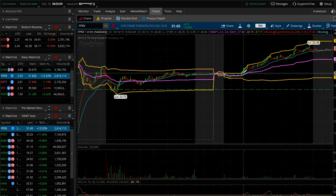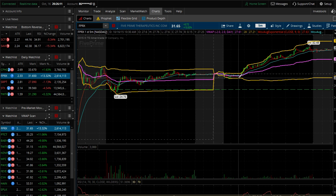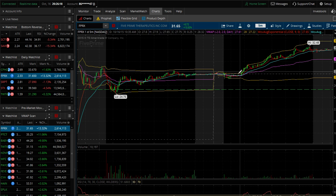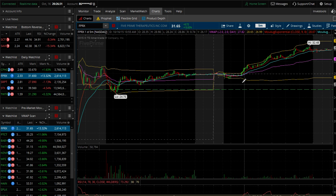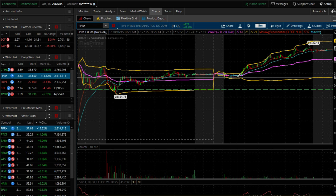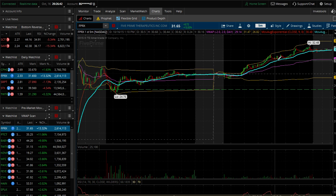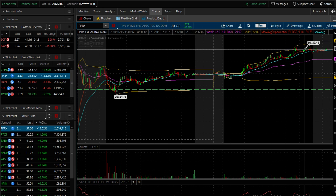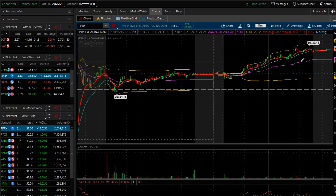A little volume came in on FPRX — enough to push it up out of the VWAP. Had I had more of a swing trading mentality, I could have put 100 or 200 shares on and gotten five points just by letting it run all day. The spreads wouldn't really matter if you're letting it hold. That's probably a strategy I need to look into, because I see too many of these that can give big moves with no stress — the only issue being the wide spreads.